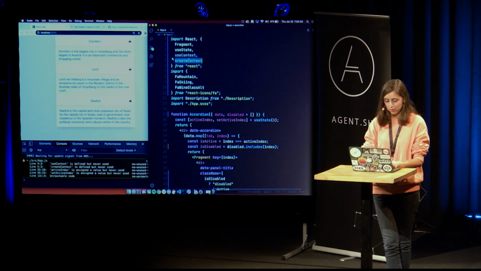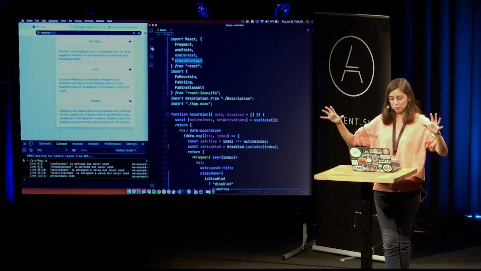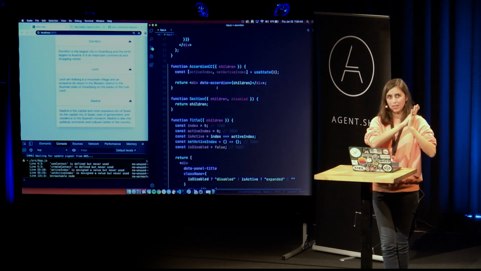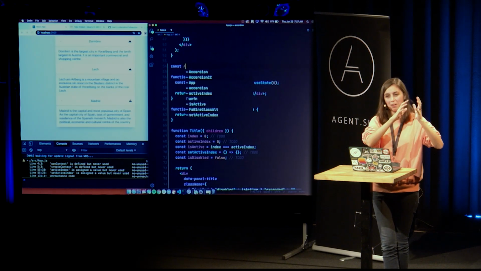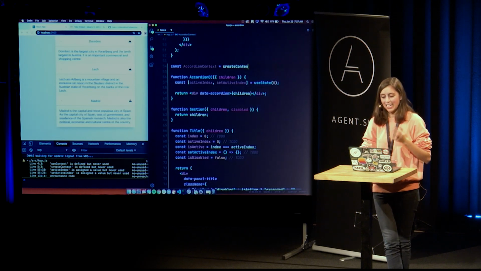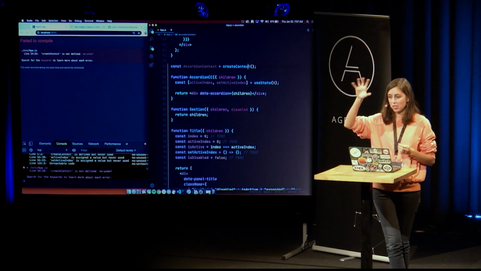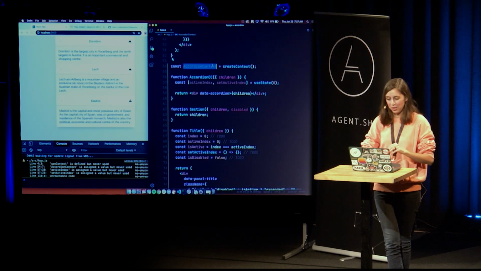And I'm going to import use context and create context here. And what these do is it creates an object that kind of spawns this tree where it can create a provider that, how do I say this? The provider allows, it's, again, a metaphor for children. A provider provides things to its children. But anything inside of context, it kind of acts as a communication channel between the parent, which is the provider, and any children, grandchildren, great-grandchildren of that parent.